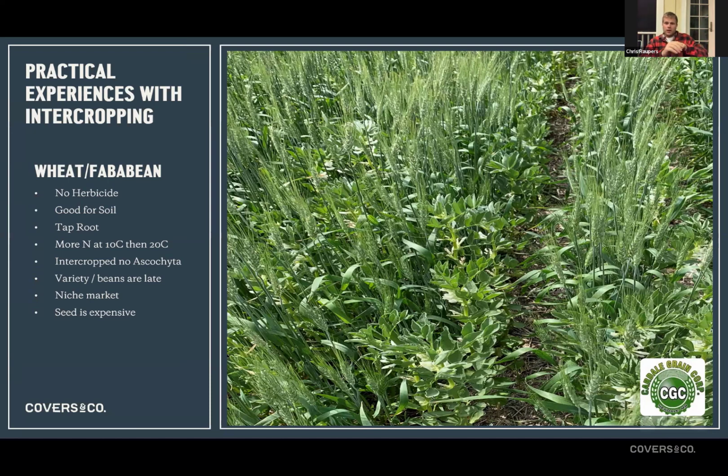And so yield wise, to be perfectly honest here, it wasn't that great of a result, but I also blame a fair bit of that on that super backed off seeding rate. Literally 33% less than what I desired.